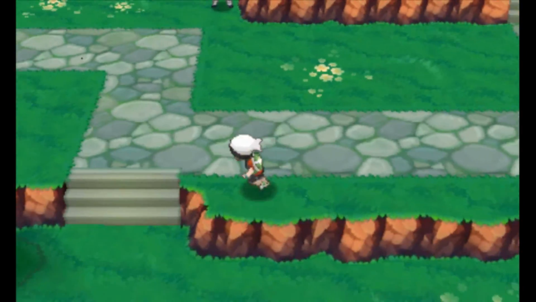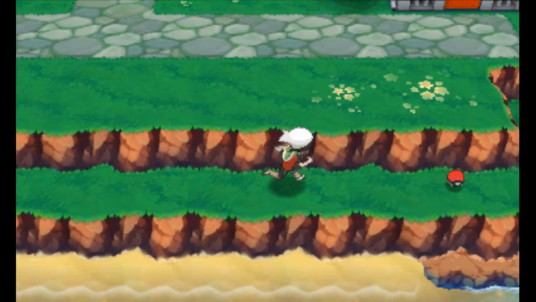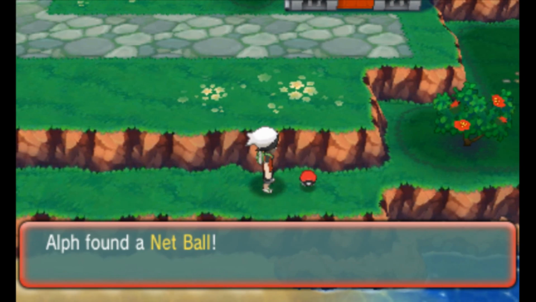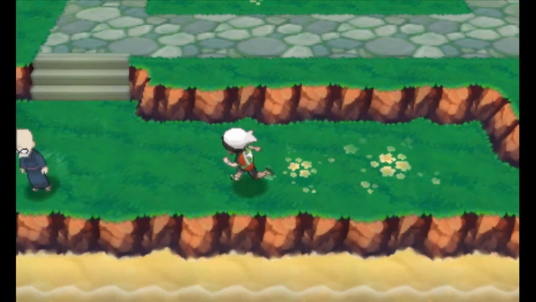Well, the herd of Wailmer was being used for nefarious criminal activities that are not quite over yet. Oh, hey, a netball! I'm gonna need a lot more of those when going after Kyogre, seriously. Where's the best place to buy Pokeballs? I have no idea.